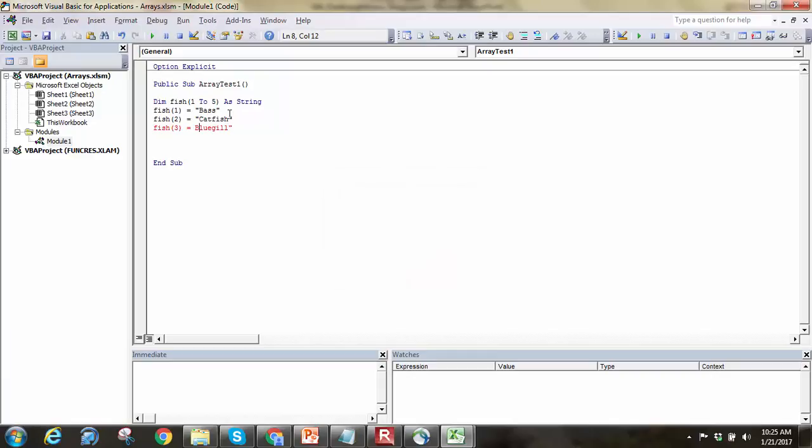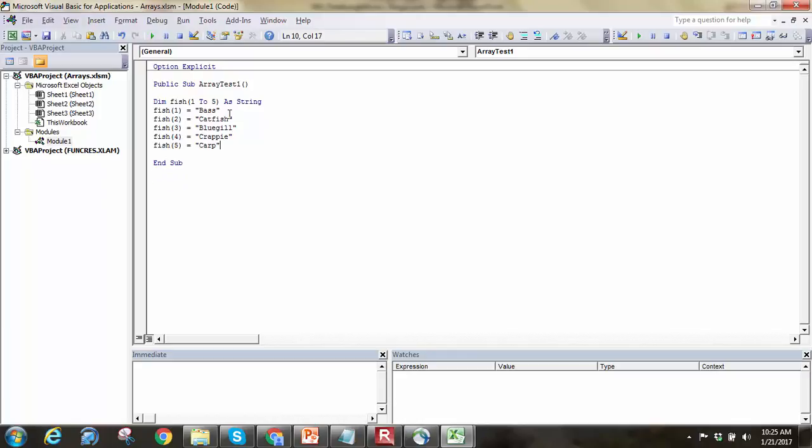And what I did here is I forgot the double quote. Fourth element of the array is a what? I've got bass, I've got catfish, I've got bluegill. I could have crappie in here. The fifth element of the array is going to be a carp. And so there's just 5 types of fish.